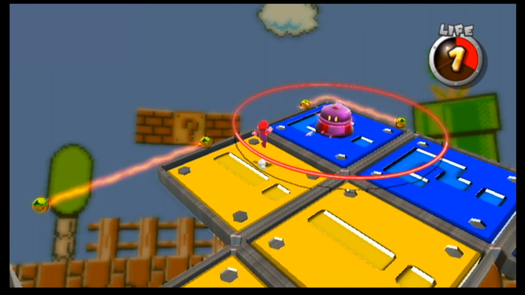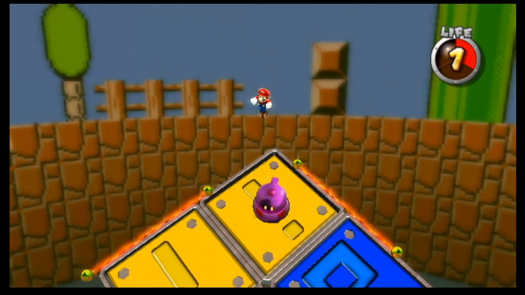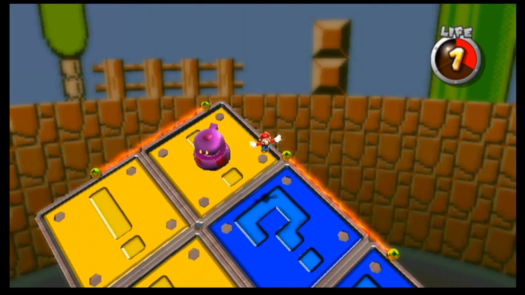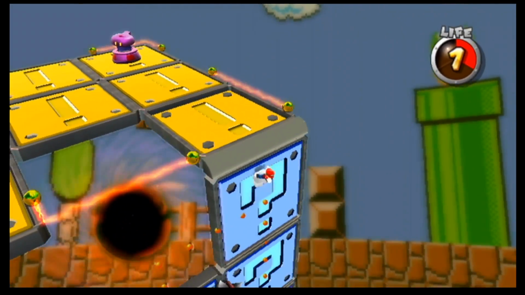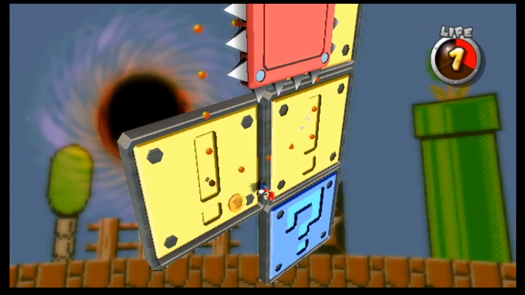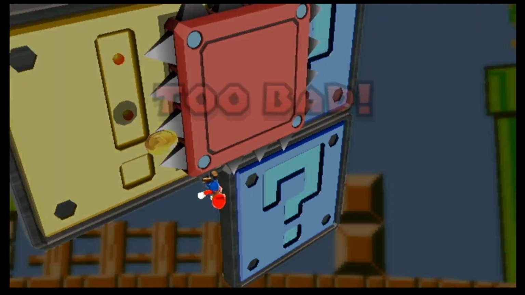Oh, gee, alright, don't switch him back. That's an owl. Can we break you? I guess not. So we can't break him. Alright, we have to turn them all.